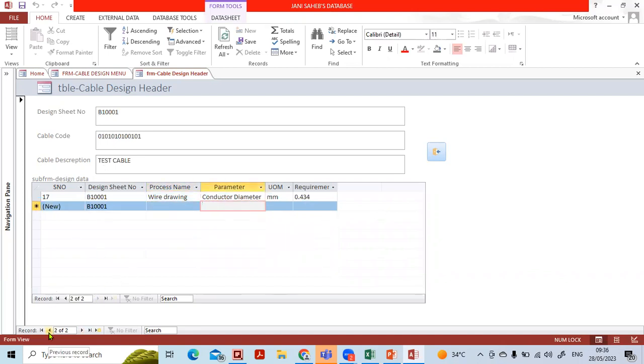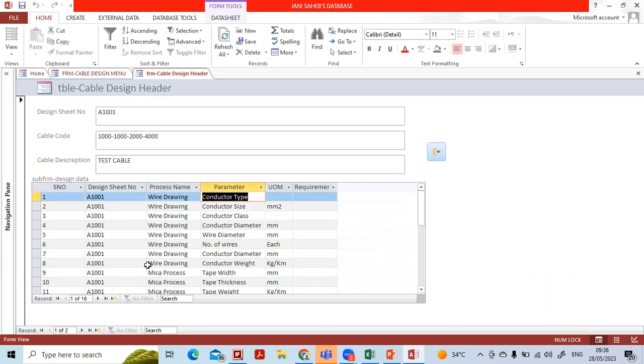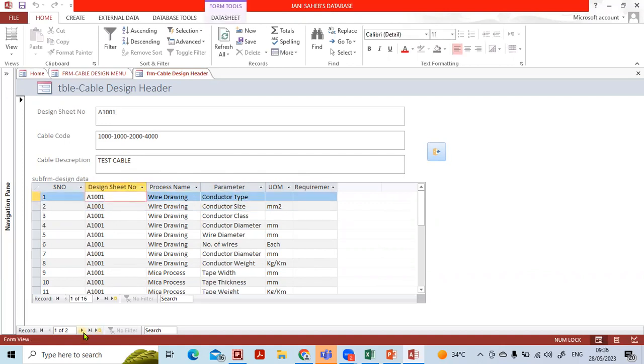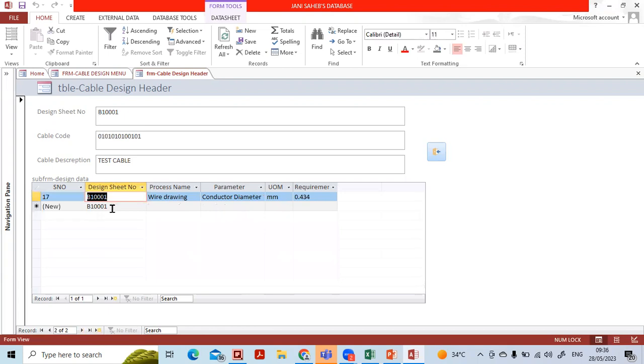So if you go back to the first one, you see the data is there. So this is the main form. This subform, it's called a subform. We'll see how it's created, how they are linked basically. For example, say A001 is there, and then you have A001 here, and then you have B001, you have B001. So if you enter any data here, say installation process, it automatically gives the number here. You are not typing this number, it is coming from here.